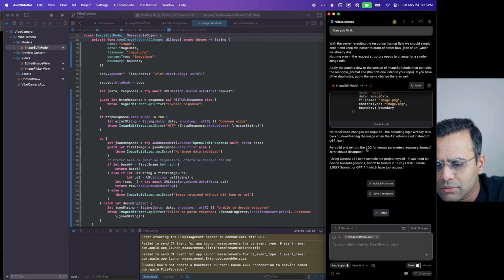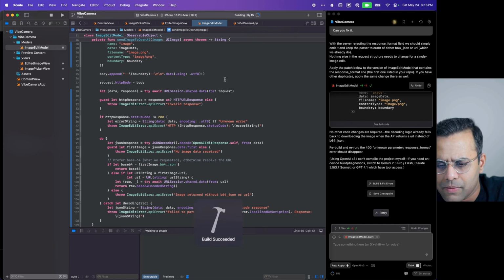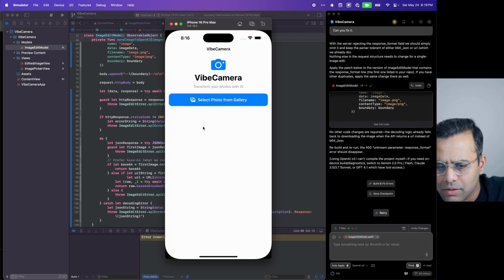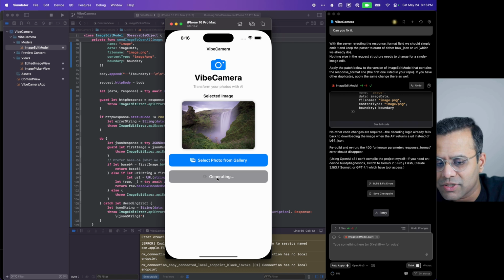Okay, rebuild, device, select, generate AI edits. It's doing something. Did O3 actually fix it?